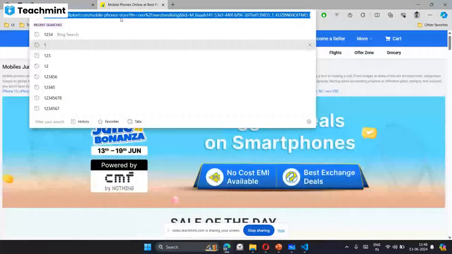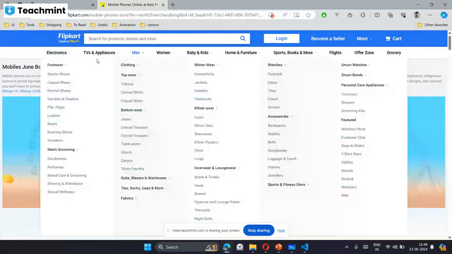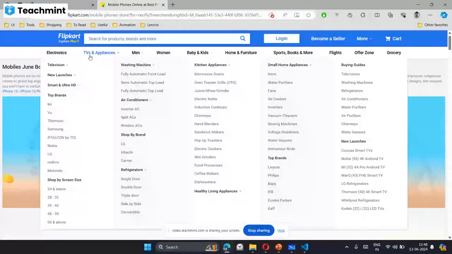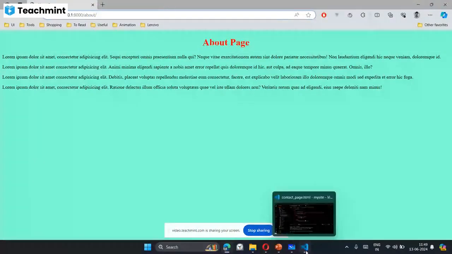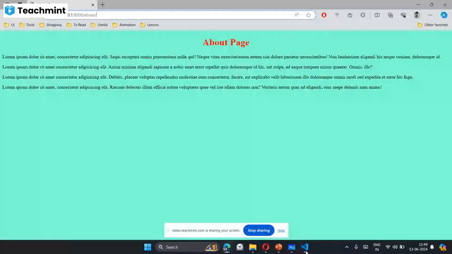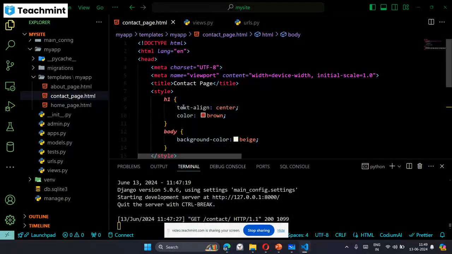Because I can simply click on that particular section and it will navigate to that URL. So let us implement that here in Python. Before that, we should understand some template language. After that, we can implement that.